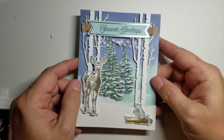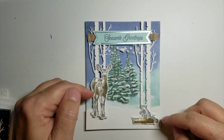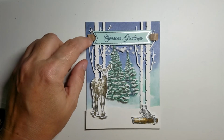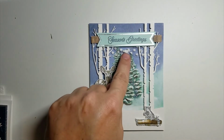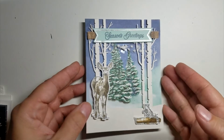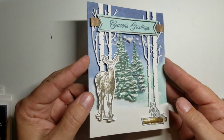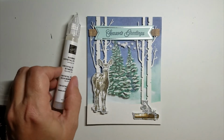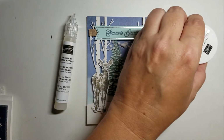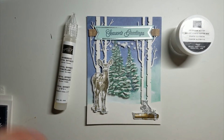Now I'm going to work, I think, from the closest to the kit. So here's the one that's probably the closest to the kit design, and what I did, of course, is added Blends colored critters. I left the Season's Greetings. This is actually my own wood DSP here. I added the polka dot toile ribbon, and then I actually sparkled up the trees, both of them. You can see they're all sparkly with this shimmery glue and the ice stamp and glitter. So that's the first one.